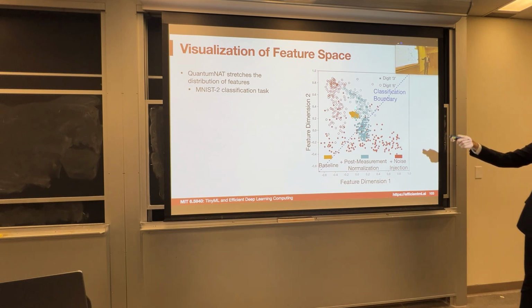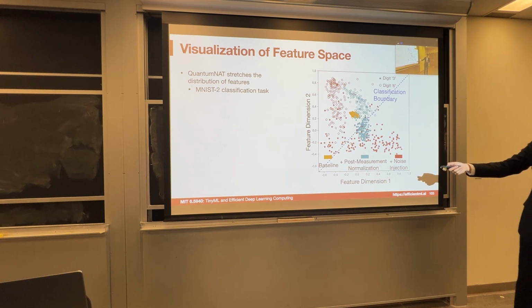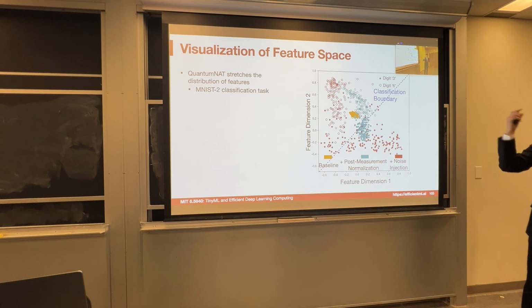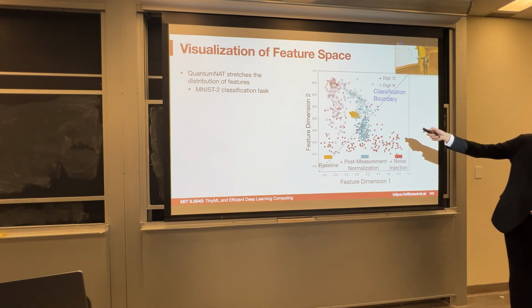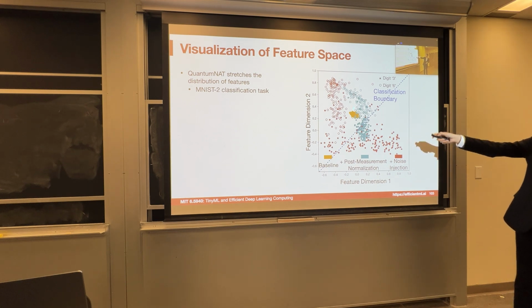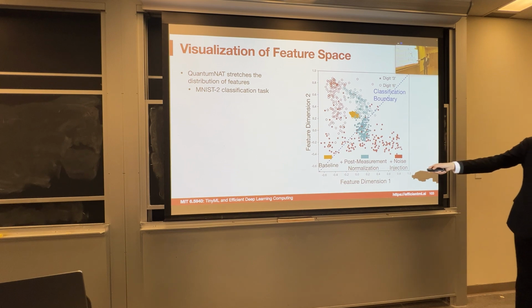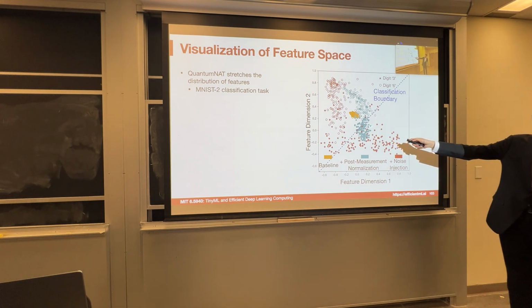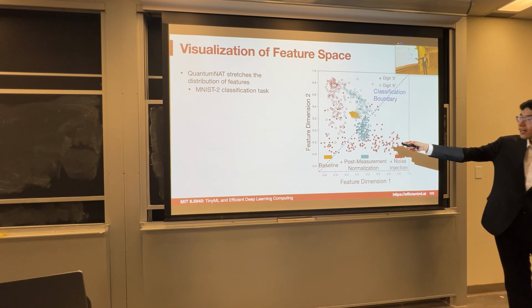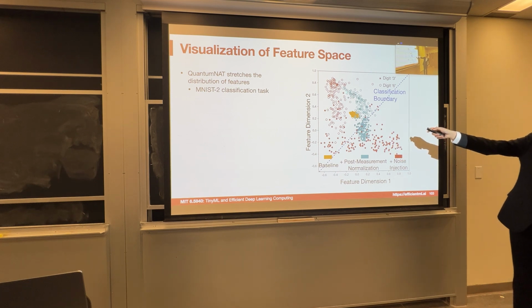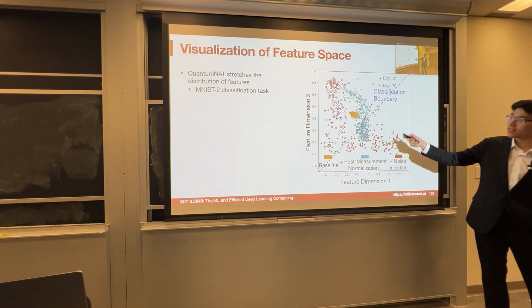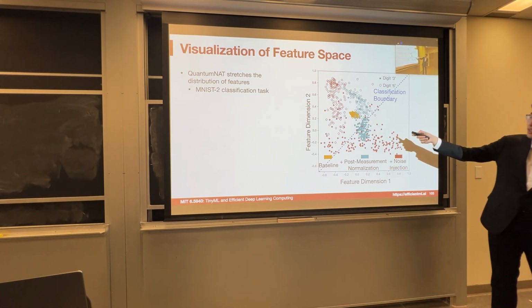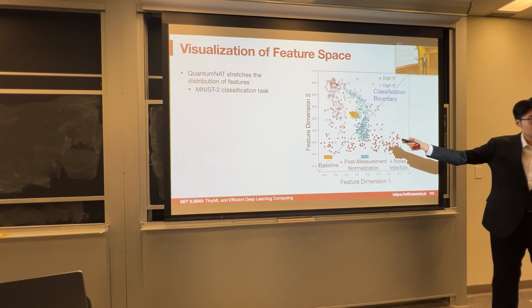And then after this post-measurement normalization, we can see the distribution is largely extended, from this very small centered place to different points on the top, and also some points on the bottom. So we can see those green stars are already classified correctly, and those green circles also achieve higher correctness. But we can see this spread is still pretty small, and many of them are still squeezed on this boundary, right?